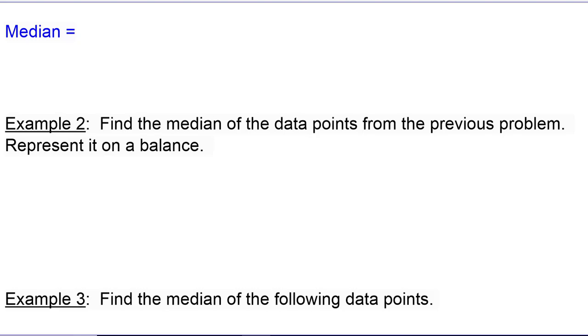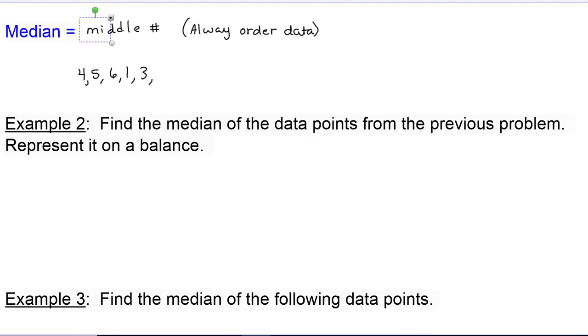We've got the median. The median is, if we have a set of data points, it's always the middle number. We want to keep in mind, you always want the data to be in order. So always order your data. And so what I mean by that is if I had these data points right here, you can see that they are not in numerical order. So put them in order. We'll have 1, 1, 2, 3, 4, 5, 6, and 8.